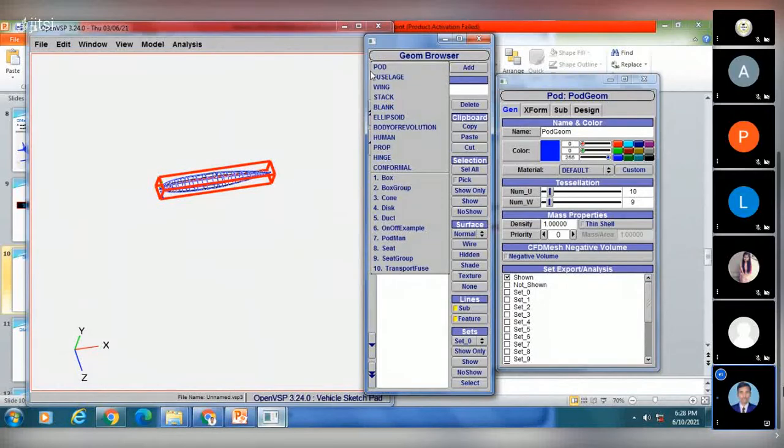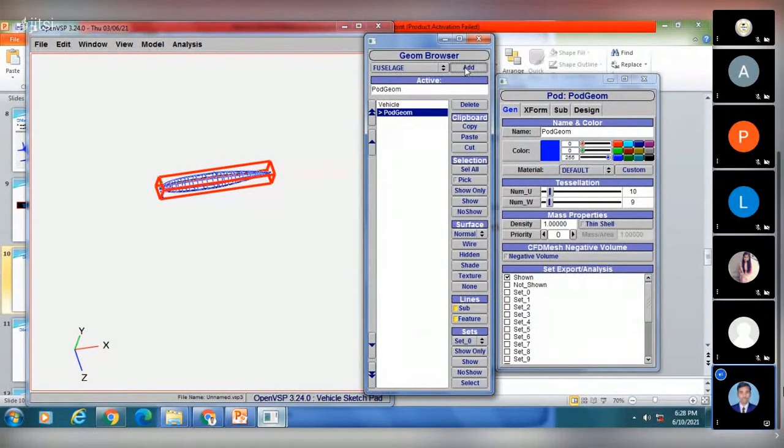So that's why the components have been built into OpenVSP. Then you can use this component and call it the bomb if you are designing your fighter jets model.